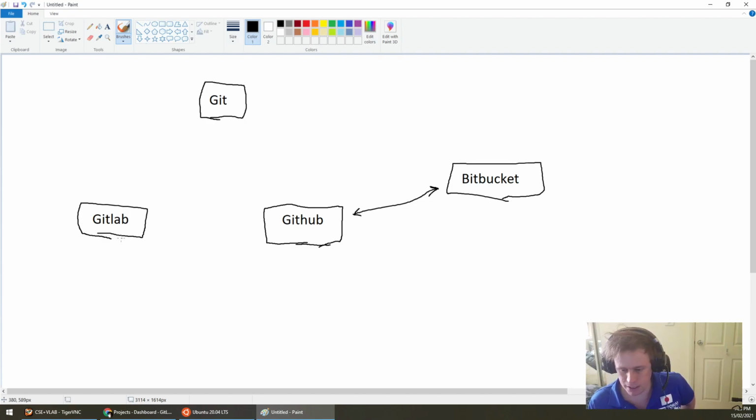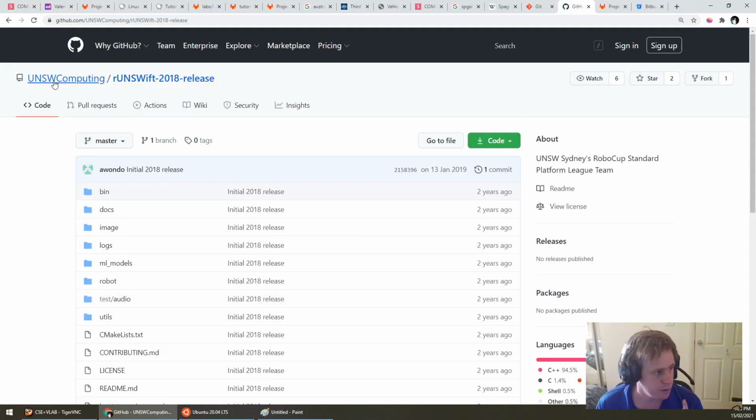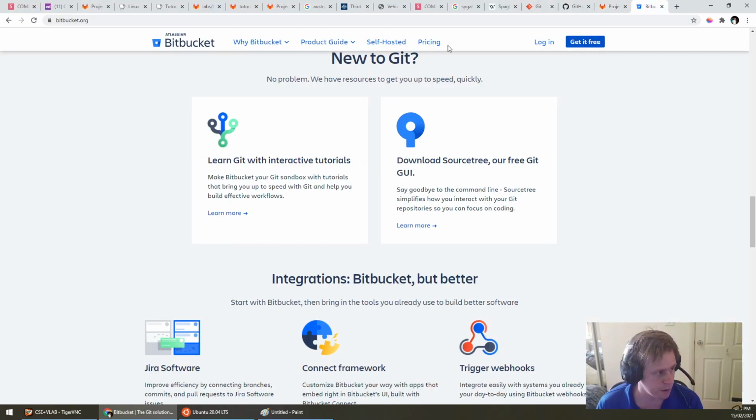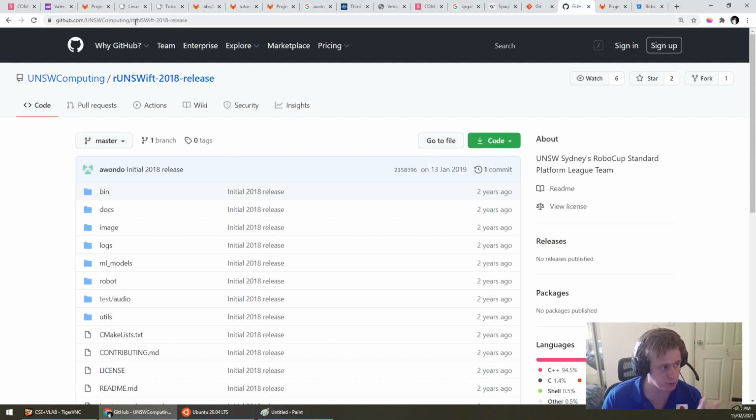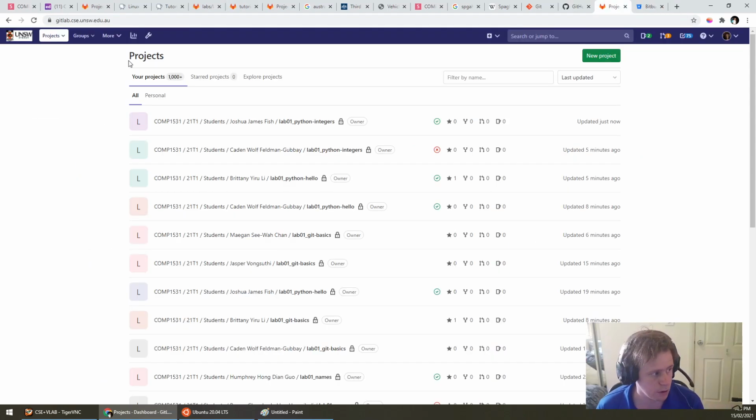GitLab though is an open source tool. One thing you'll notice about GitLab: when I go to GitHub or Bitbucket, it's github.com or bitbucket.org. And even UNSW's code is still hosted on github.com. GitLab though is gitlab.cse.unsw.edu.au.